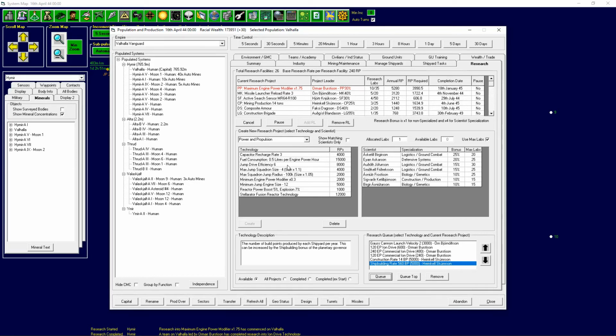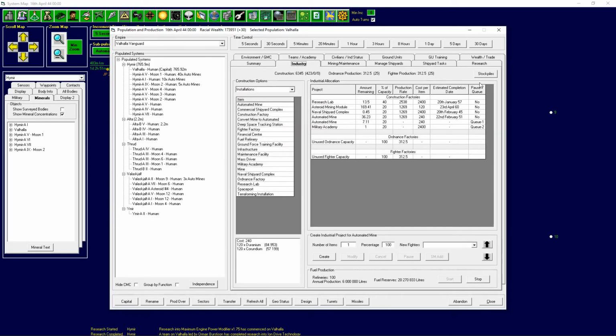And the thing is, there are some people who think that the commercial jump drive engines, since the efficiency is lower and all that, are kind of pointless. If you just make military jump drive engines, anything can jump with anything, then that's not really a problem in that case. Right, so we're going to get another research lab in about half a year.